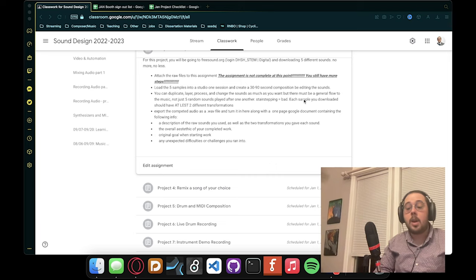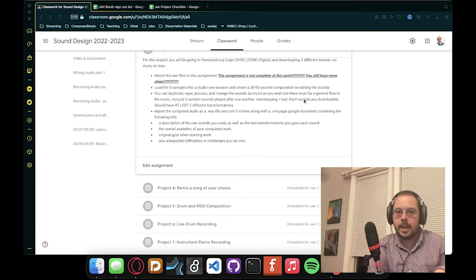So you should have a wide palette of at least 15 things to work with, that being the raw sound and then the two transformed sounds. So you have plenty of stuff to work with and build these layers. I'm expecting plenty of layering and cool sounds. From there, you can set all the levels and automations as you need in order to make what you want. If you have questions, let me know individually, and we'll go from there.